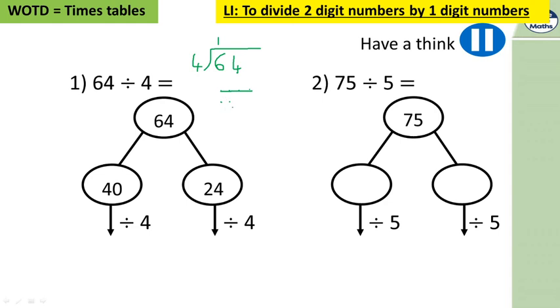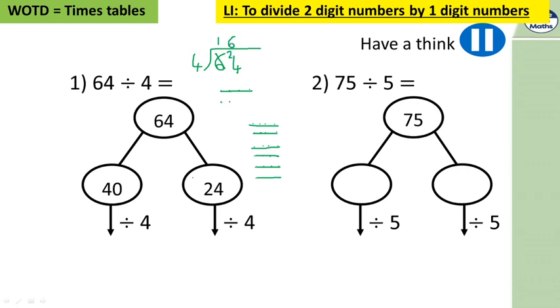So I've got 2 10s. So I need to exchange them to the 1s. So that's what's happened here. So we've got 10 equal groups, sorry, of 4. So 1 in that column is 10. And then we've exchanged the 2 over. So how many 4s in 24? So we'll look: 1, 2, 3, 4, 5, 6, 7, 8, 9, 10, 11, 12, 13, 14, 15, 16, 17, 18, 19, 20, 21, 22, 23, 24. 1, 2, 3, 4, 5, 6 groups of 4 I can make there. Let me just cross that out.